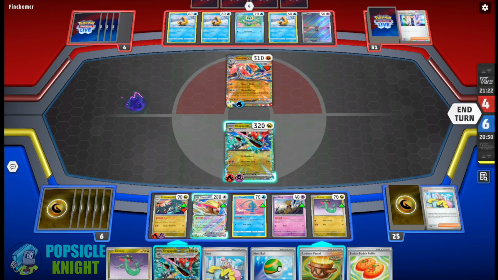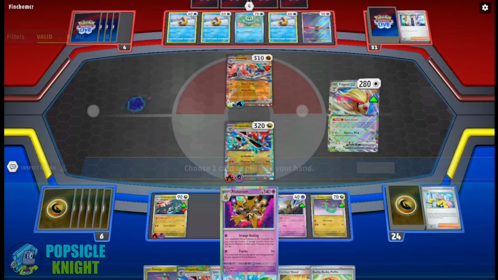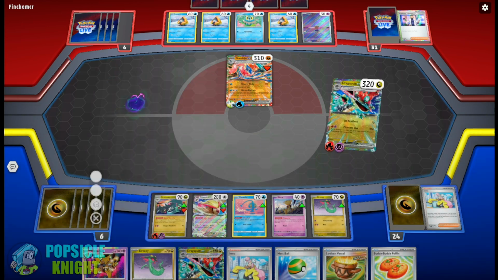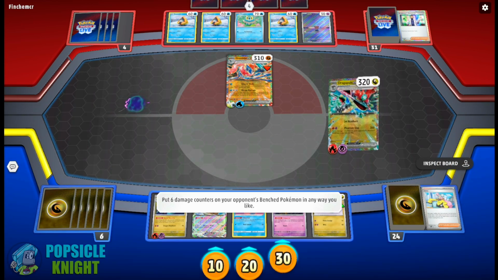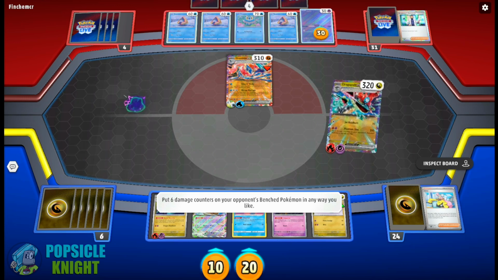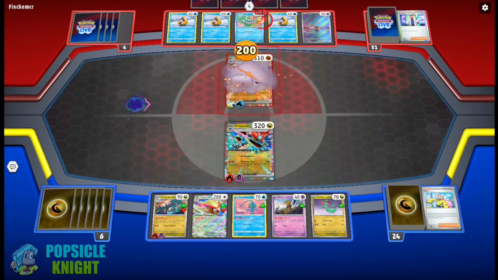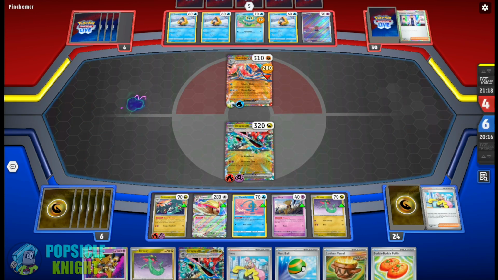And see what we can quick search here. I'll have to evolve into Alakazam at some point, so I'll go ahead and use Phantom Dive. And I wonder if I should just take a knockout. No, I'll put it all on Froakie for now. So 260.